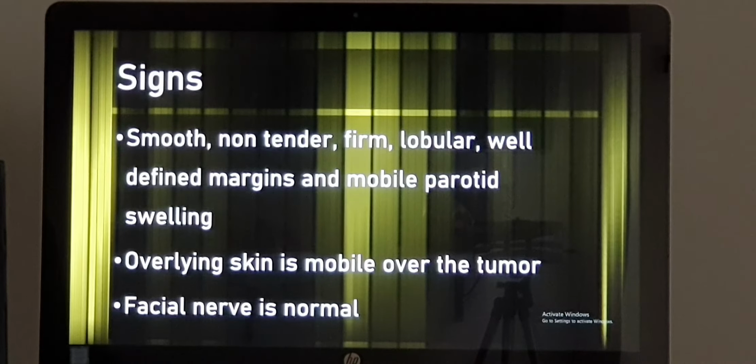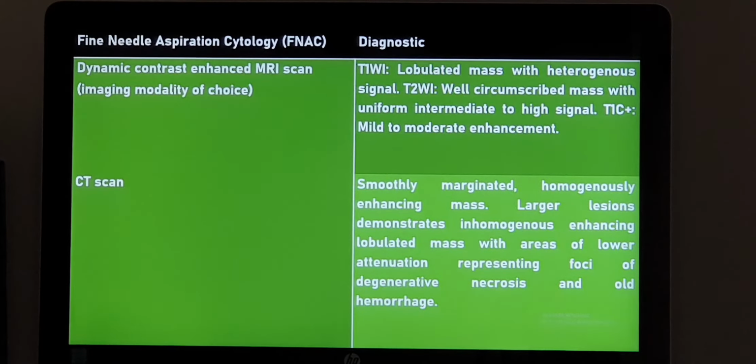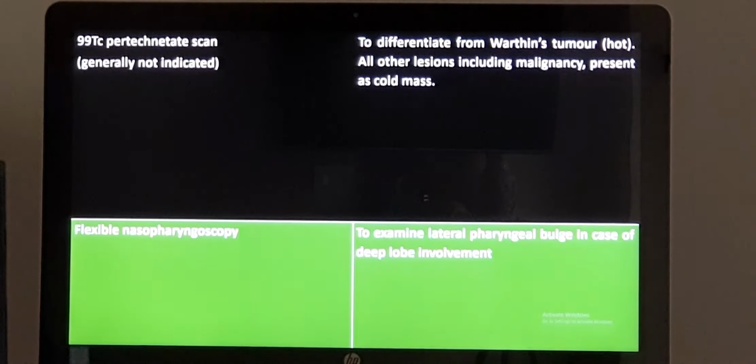So, we have to come to a diagnosis. The investigations will be, to start with, an ultrasound of the neck, enclosed to the parotid gland, soon followed by fine needle aspiration cytology, where I put a small needle into the swelling, take out the cells and send them for histopathological examination, so we can get a definite diagnosis. These two investigations will be more than enough. If you ask me whether I prefer an MRI or CT scan, I will say MRI is better than CT. But the ultrasound and FNAC will be more than enough.